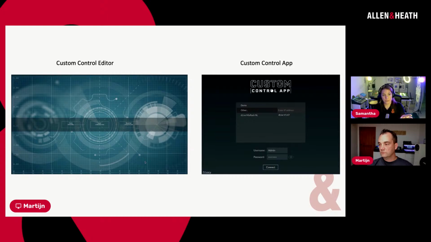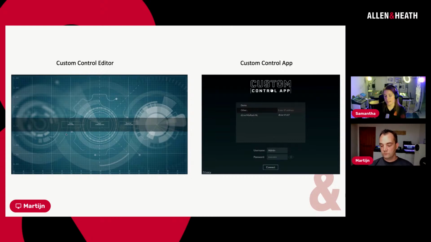So on the screen here on the left, we have the custom control editor, which is how you actually build the application. And when you build these apps, they actually live on the unit. So if we're creating an application for AHM64, it lives on the AHM64. We don't need to worry about having it saved someplace, or it needing to be downloaded, other than just the application itself when you're running it on a separate device. It's really nice because then I can also plug in any laptop and connect to my AHM64 and look at that exact application that they have uploaded. I don't need to worry about somebody losing it someplace. I can just take it right from the unit.